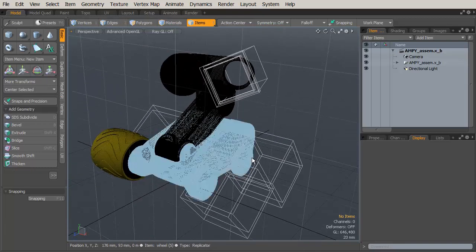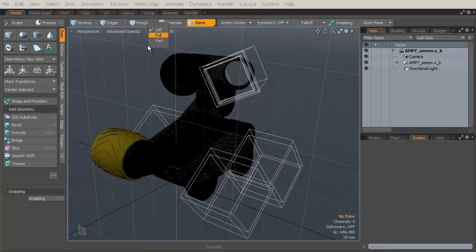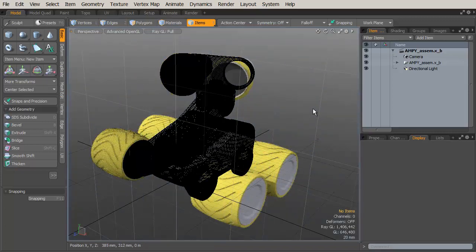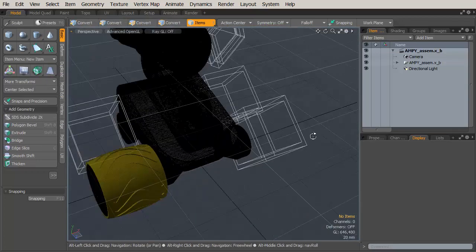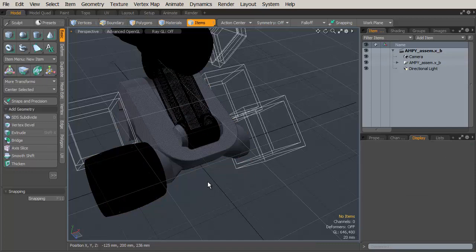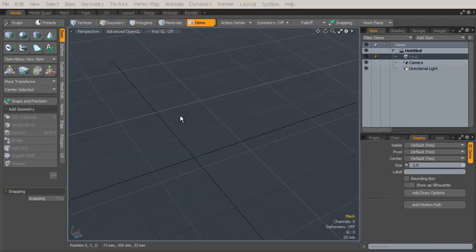geometry. So it looks like these wheels are missing right now. But if I turn on RayGL, you'll see that they're actually there. They're just not showing in our current OpenGL viewport. So really nice import, and these come in as clean meshes that you can just totally start to use. Let me close this and run that operation again.